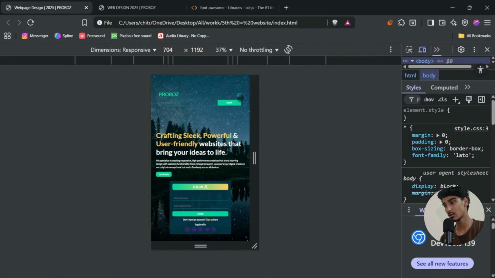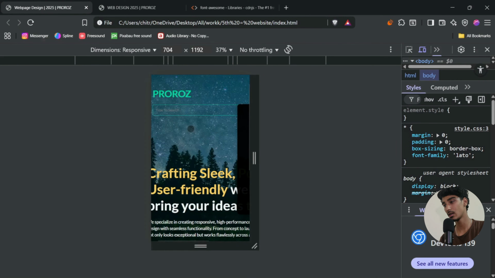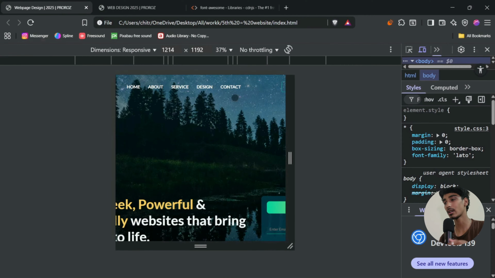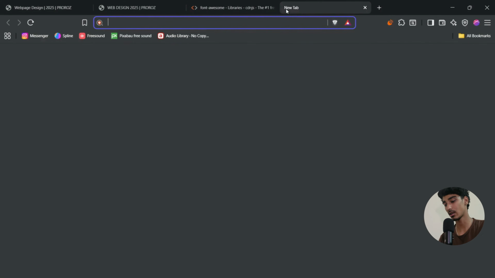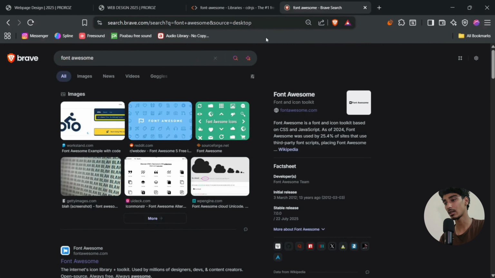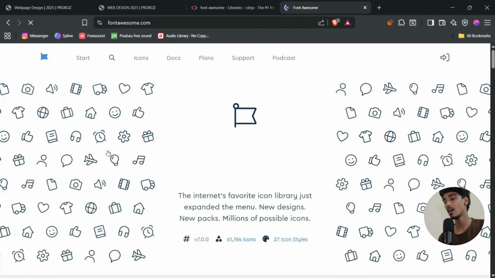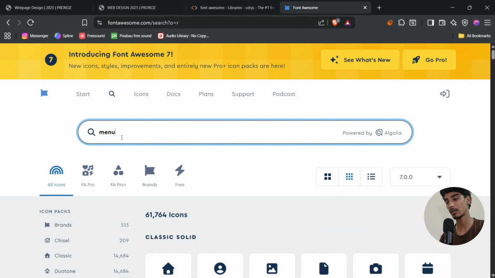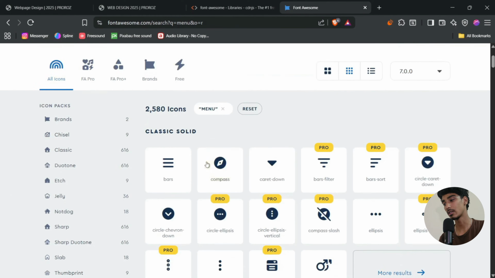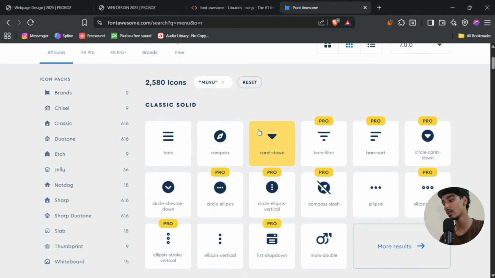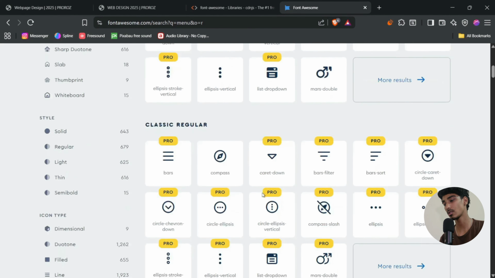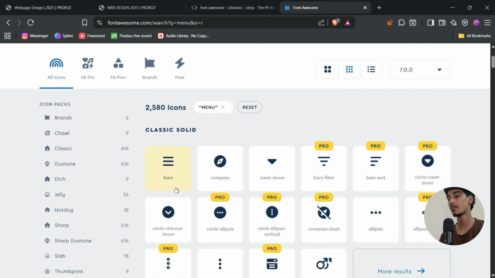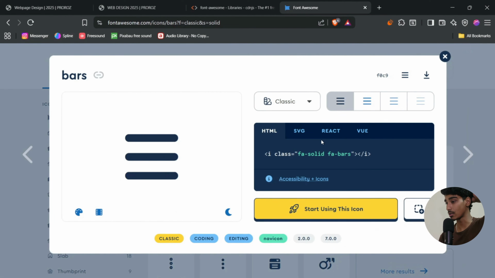Right now I have a hamburger menu just like this one over here, the three-bar part. If you want other types of hamburger menu, you can search for it on Font Awesome. Just click on Font Awesome, then click on the first link over here. These are the icons, you can select as many as you want. You can search for many things, like I want a menu, so you can search for menu and it will give you multiple options. Like I have selected a bar, you can click on the ellipsis as well, or the caret down option. These are all pro options, you cannot use them. You need to buy them, but these are for free. So we'll just use this one.